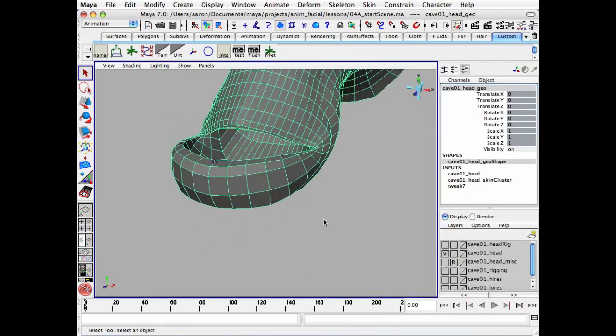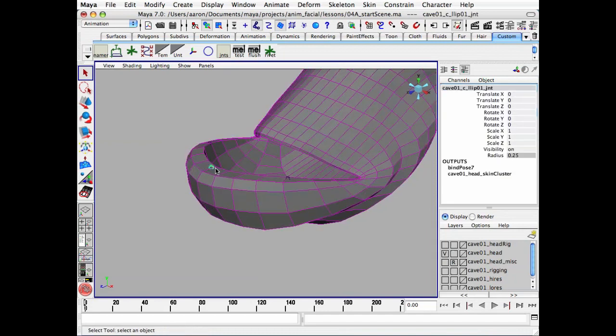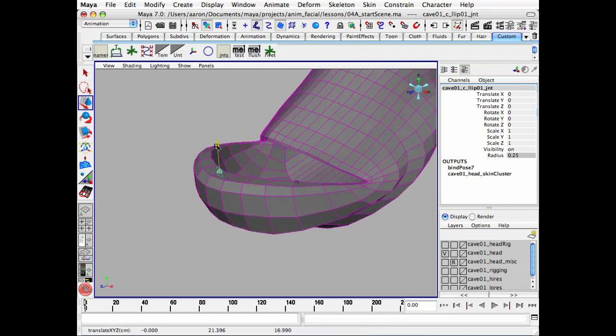Okay, so that's very quickly adding that in. So now let's select one of these joint influences in the lip. Once again, this is very rough weighting. Okay, so tug this around.